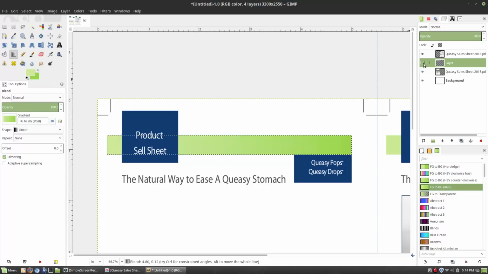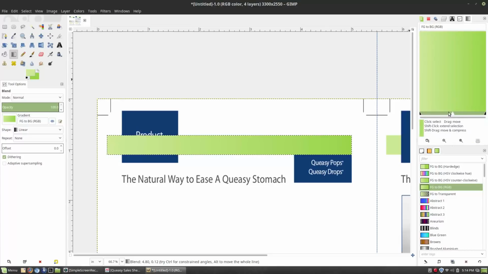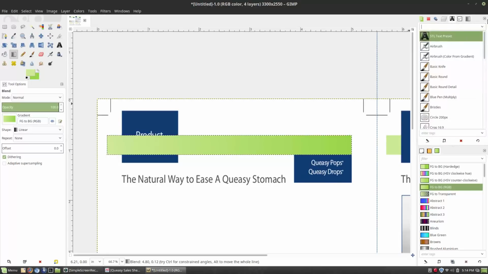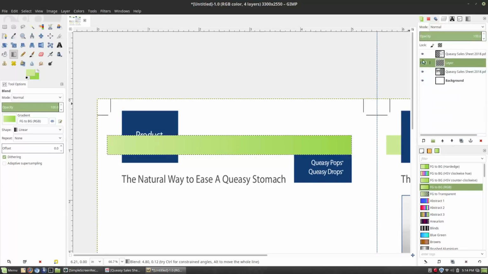So that is a near duplicate. There's a slight bit of difference just in how the gradient works. If I'm seriously concerned about that, I can double click the gradient and make some adjustments to it. In this case, I don't care. That's not a significant enough change to merit the extra time. Sometimes that's what this boils down to: do I have the time to do everything I want to do?